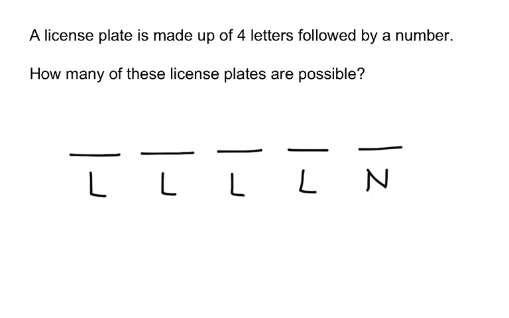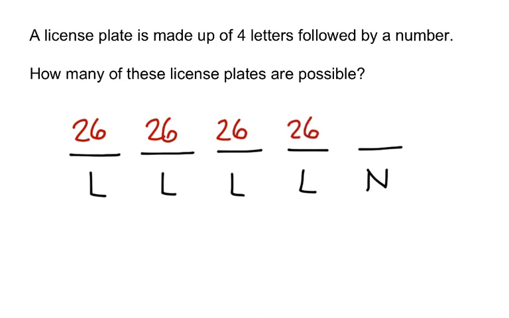So how many different letters are possible? Well, A through Z, there's 26 letters in our alphabet. They're all possible. So I've got 26 possibilities for the first space. There's nothing in these instructions that say I'm not allowed to repeat. I can use the same letter all the way down the line. It could be A. With that in mind, I have every possible letter available to me for the second space. So I have 26 letters available here, and 26 letters available here, and 26 letters available here.